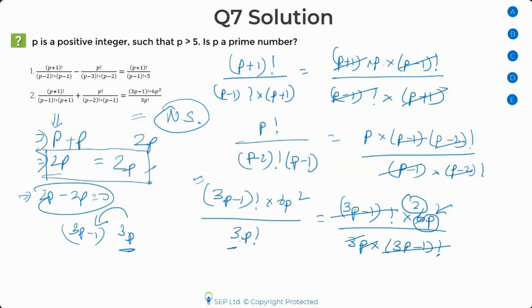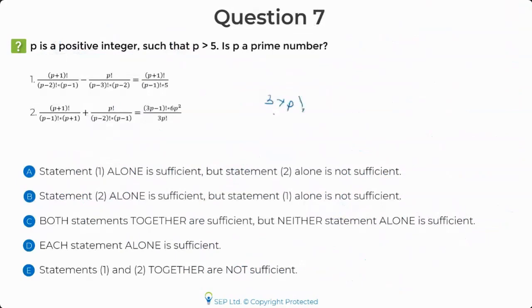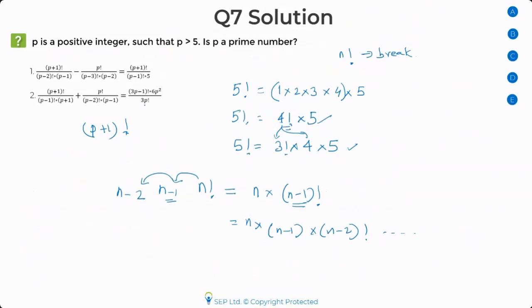Lipsa, that's 3p. Okay. Some of you might have got confused. My bad. I should have put a bracket here. So some of you might have thought this as 3 times p factorial. No, this is basically 3p factorial. I should have given a bracket, guys. I did not expect that you might have got confused. So Lipsa, if you got confused because of this, apologies for that. But what I really meant was 3p factorial. So if you solved using p factorial, then that's a totally different thing altogether, Lipsa.